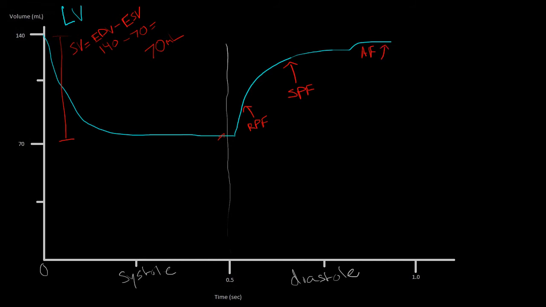And let me just point out here that the slow passive filling phase has a special name. Slow passive filling is something we call diastasis, which is important because, well, let's take a scenario. So this graph is a person whose heart is beating at about 60 beats per minute. But what happens if someone's heart rate is cranked up a bit? Maybe they just walked up a flight of steps, or maybe they are on a run trying to exercise and lose a little weight. Their heart rate is going to climb.